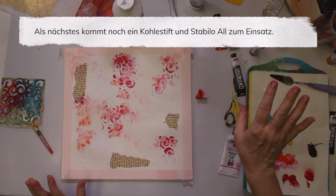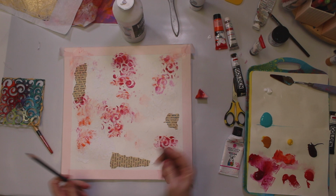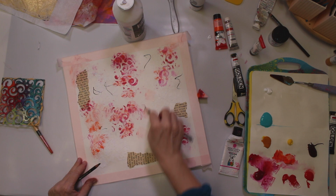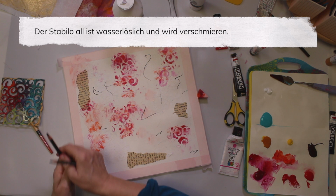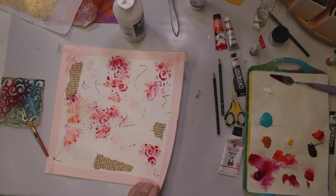I'm also gonna do some mark making with a black charcoal and the Stabilo oil. I'm gonna do both. Just adding some random marks. The Stabilo oil, even the charcoal, is gonna move around, it's not permanent. Okay, I'm gonna dry that and clean my mess here, and then I will be back.